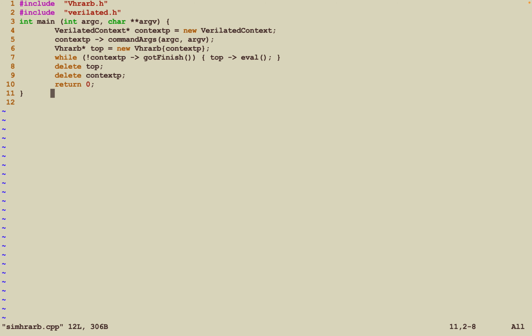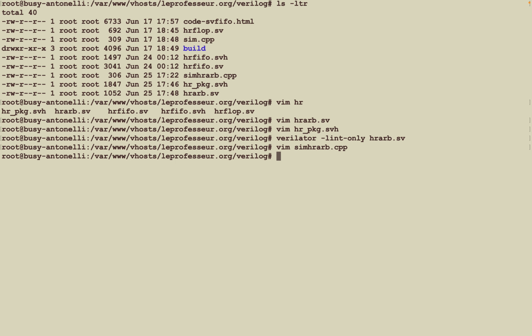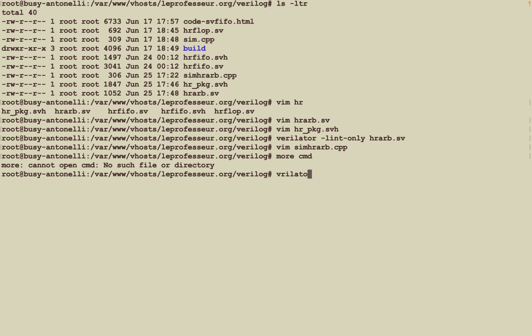Okay, now if I want to compile it with Verilator, let me see what command I used before. Oh, sorry. Verilator -cc and same.